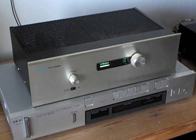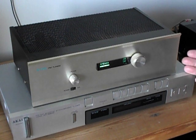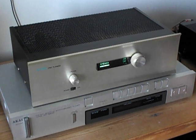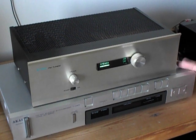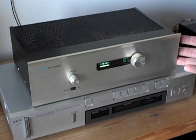Now, we're up in a high-rise here on the 15th floor. I have a pair of vintage rabbit ears off to the side as an antenna for the tuner, and I'm picking up a lot of stations. Quite amazing. The Akai digital does pick up a few more, but there's something about the sound of this one.